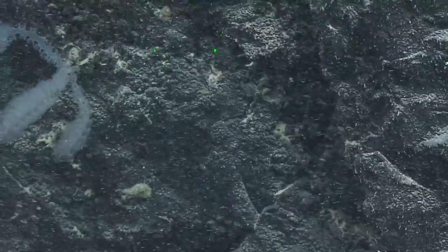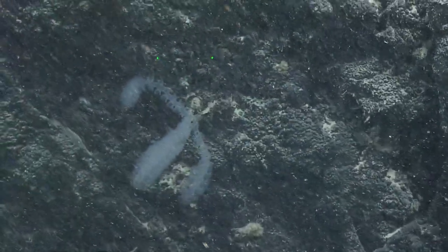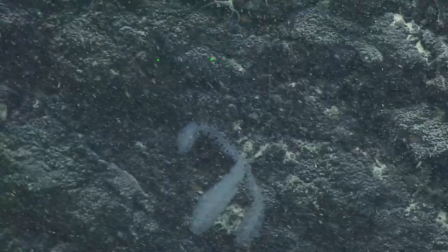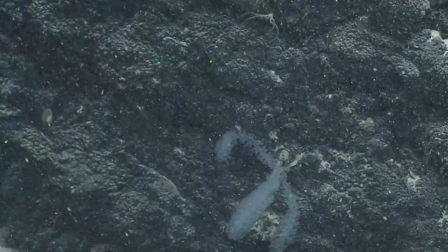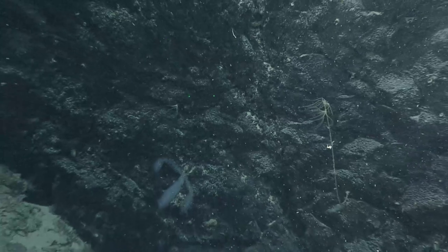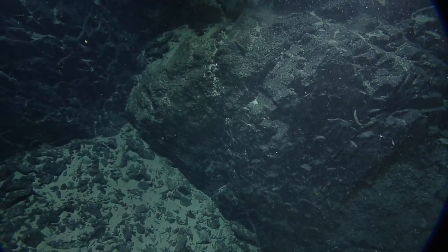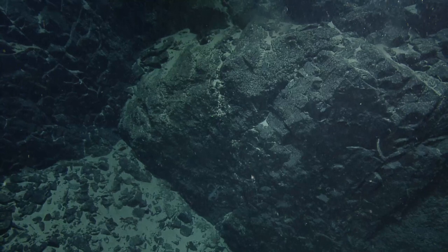Kukui, besides the way it looks, what's so striking to you about it? Why do you love these sponges? It's their translucence, and even though they're translucent, they're kind of iridescent to me. And it's their morphology and how they produce these frill-like frames, even though they're made of glass spicules. I don't know how they do that, so that's pretty cool. It's a pretty cool structure, you're right. The morphology of those sponges is pretty impressive.